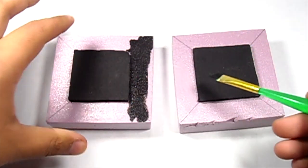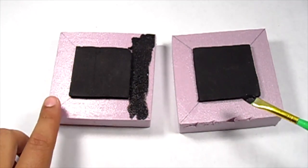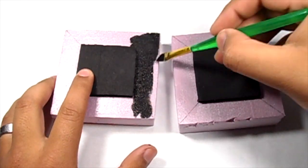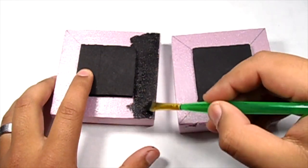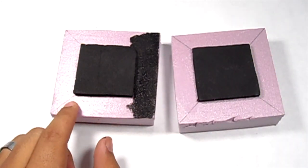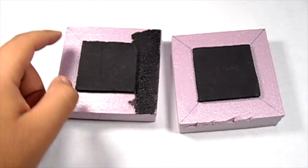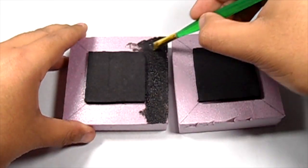And if you do push down too hard and you have that indent in there, you can get rid of them if you just sand it. But if you avoid that extra step, the better, because you don't want this pink foam going everywhere and you're going to need to wear a mask. It's going to get all over your workstation. So just make sure when you make these lines to press very lightly to just only get the ink on there, just so you have those corresponding lines to help you put the centerpiece of foam straight on there.